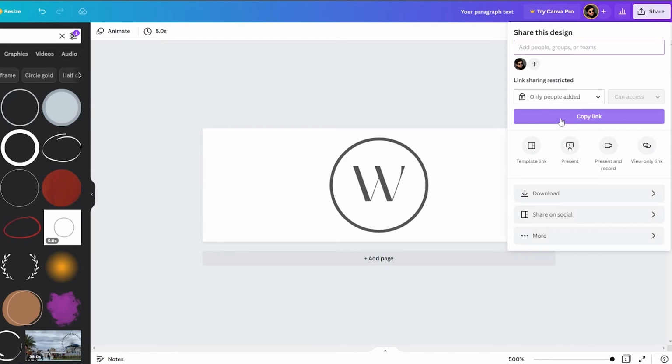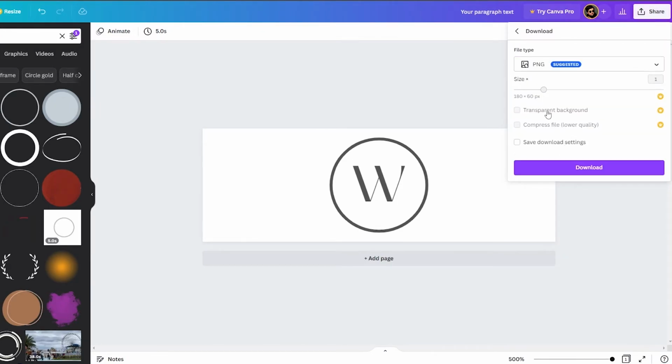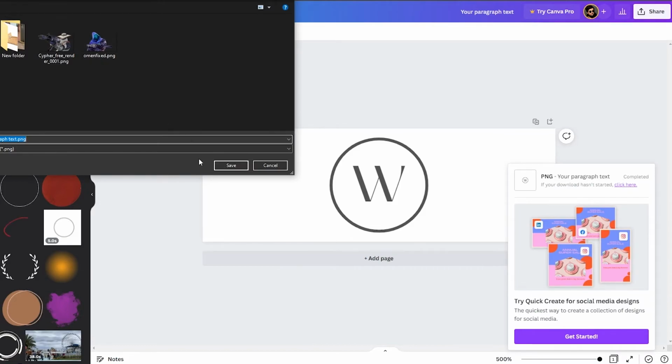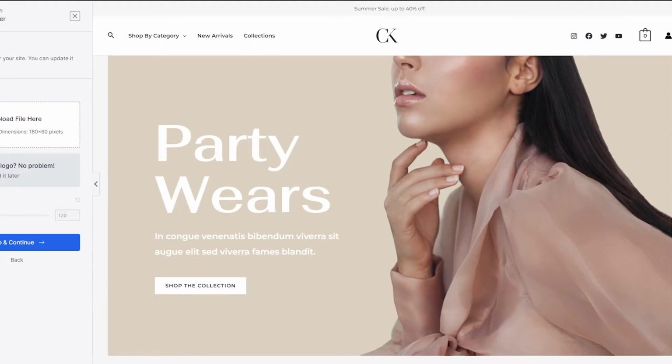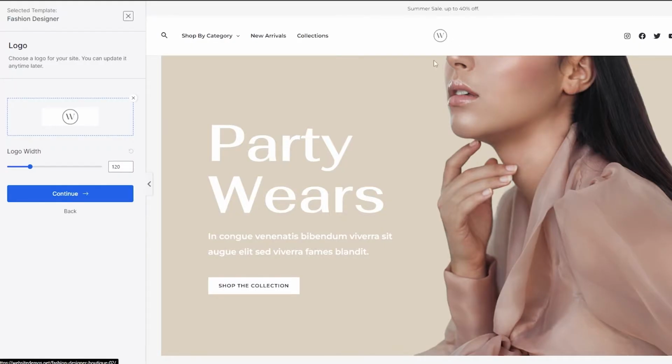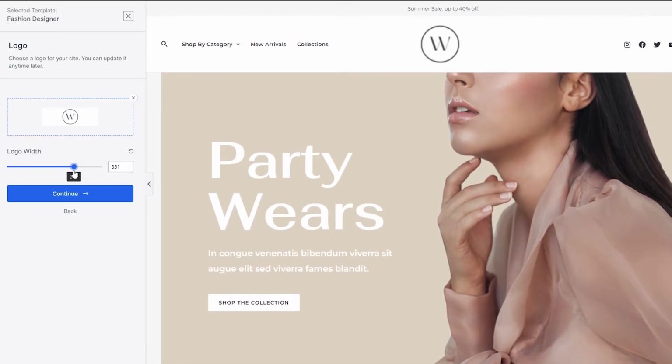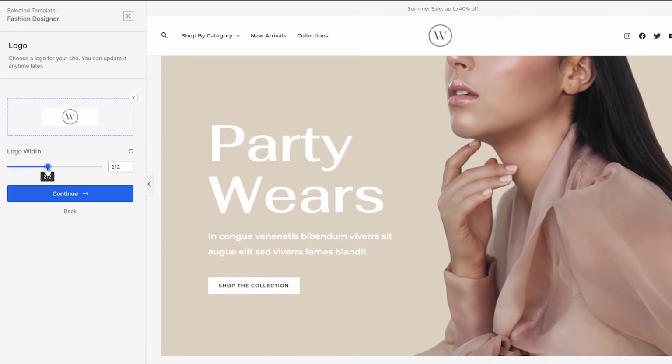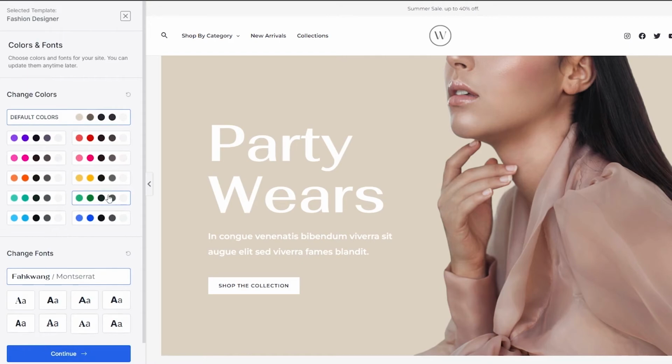Now then, we'll just simply download the logo to place it within our website. I'll put it in images folder. There we go. Now we come over here and we upload the logo. There you go. So as you can see, now it's changed. It's a W. It is quite small, but we can also increase the length and height of it as well. So it was actually over here, right? We could go with something along the lines of 200. There you go. Then we just simply click on continue, and then we choose what type of colors we want.